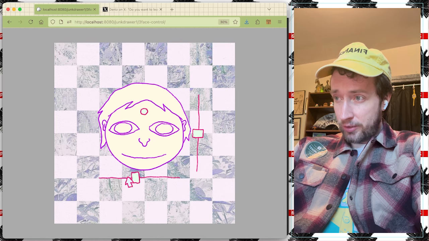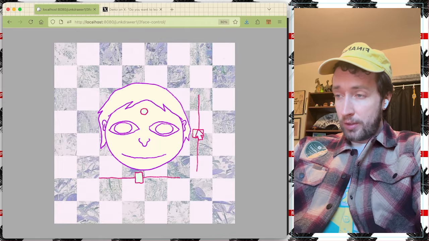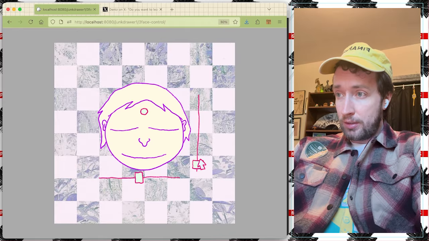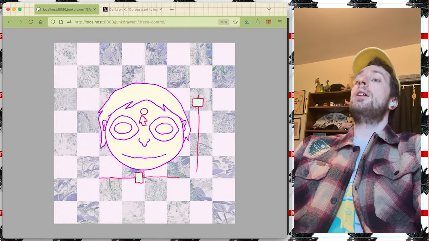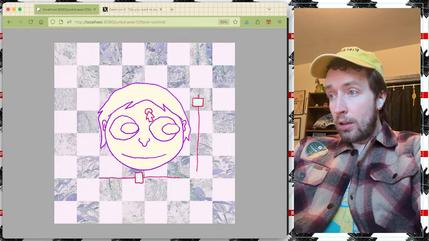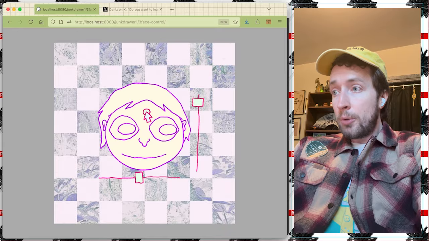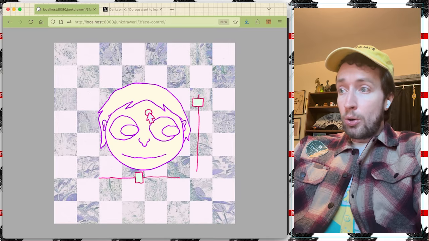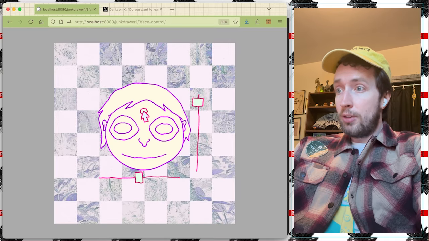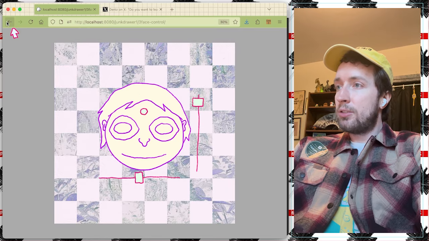Okay, so this is face control. You have these two sliders. This one does the mouth. This one does the eyes. And so if we make the eyes really big, and then we go to the knob on the forehead, the pupils move around. Where am I looking? I'm looking that way. I'm looking that way. Ooh, let me look all around. Okay, that's face control. Just a little tiny gizmo.